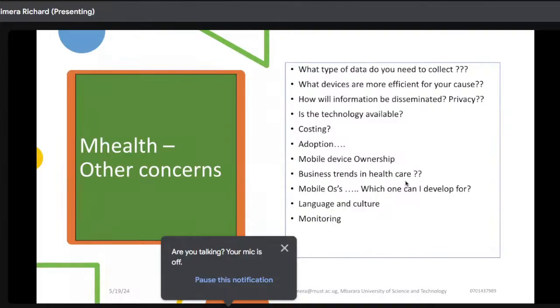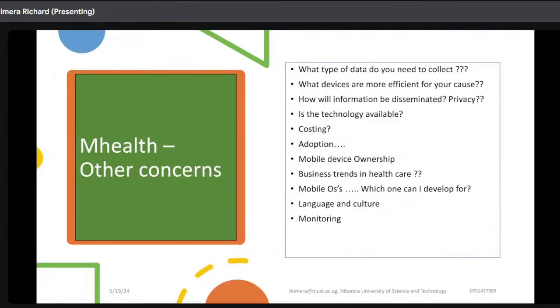Then there are also business trends in healthcare. You must reach out because people have a tendency of marketing specific products and they try to kill some. For instance, I've seen this a lot in the tech world. They start marketing a product, they talk about it, and yet it can't deliver what is being said. So be careful. You can call it propaganda, but that's what brings trends. So everyone talks about ChatGPT, it can do wonders, it's going to replace human beings, teachers are going to be replaced.